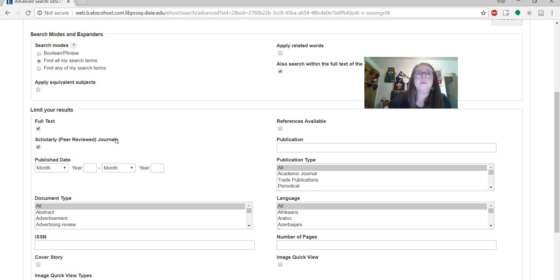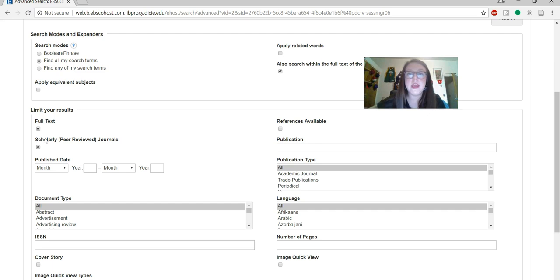So with academic writing, since we want the best information out there, we rely on experts, and experts publish in scholarly journals or peer-reviewed journals. So by clicking on these two boxes here, not only do we have access to the article in its entirety, but we are also ensuring that the results that we get are appropriate for any kind of academic writing.